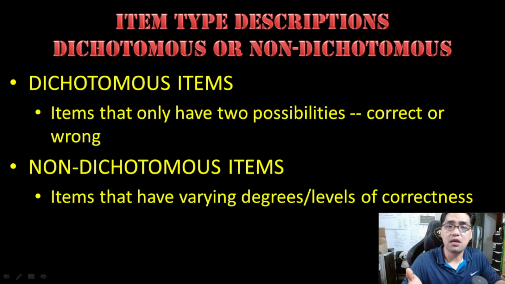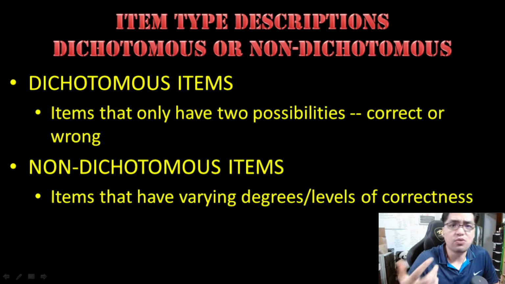An example of a non-dichotomous item is a simple essay question. Say for example, you ask the question, is Manila a good capital city for the Philippines? Why or why not? Justify your answer. Something like that. So the student can give their answers, let's say for example 5 points, but you will notice that once they write their answer, it is not a simple 5 or 0 because there are varying levels of correctness in that particular essay question.